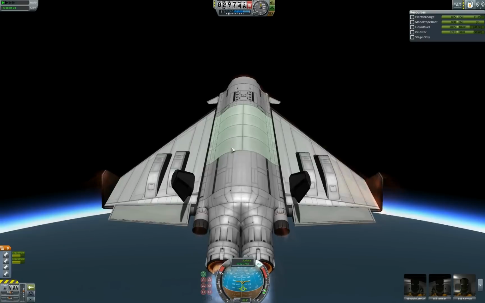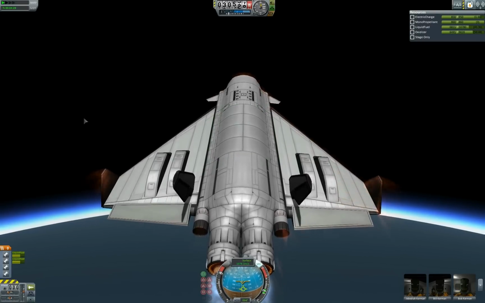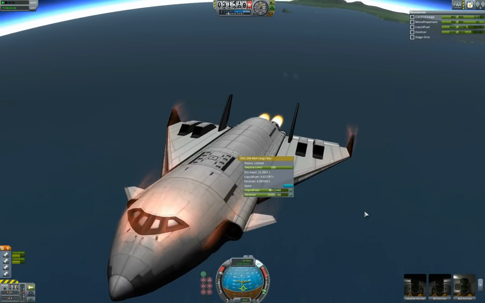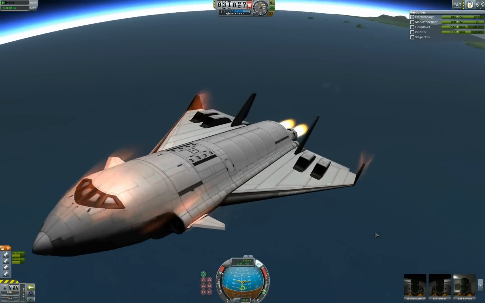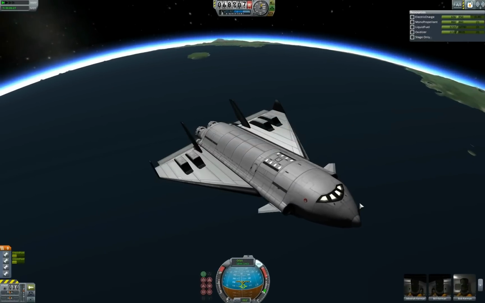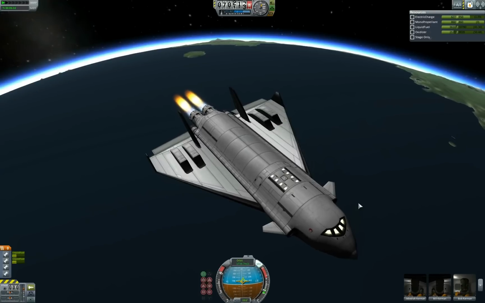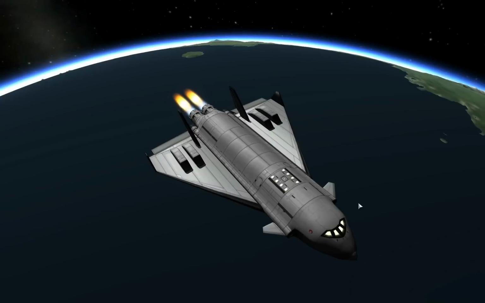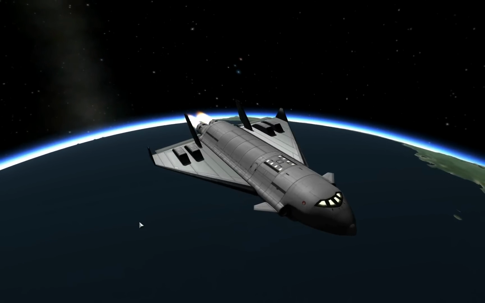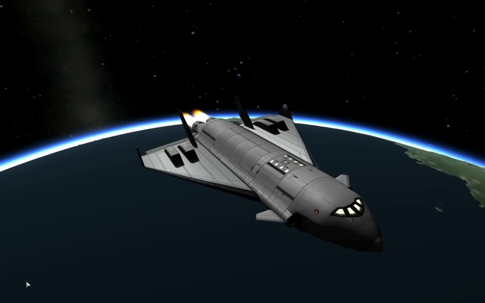So let's see how our Thunderbird went from the beginning of the episode. As you can see, it's a perfectly capable single-stage-to-orbit craft. It has heat resistance, enough fuel and enough thrust to get where it needs to go, which is low Kerbin orbit. And here you can see it performing the circularization burn. Looks beautiful, doesn't it? Definitely one of my favorite spaceplane parts mods, fuselage-wise.